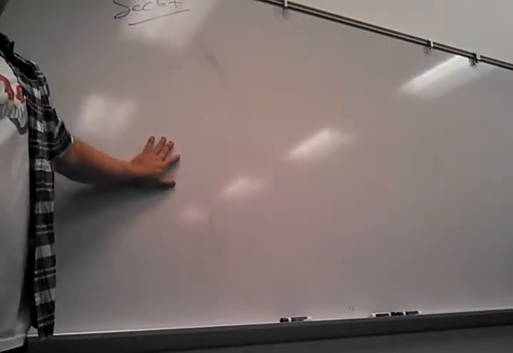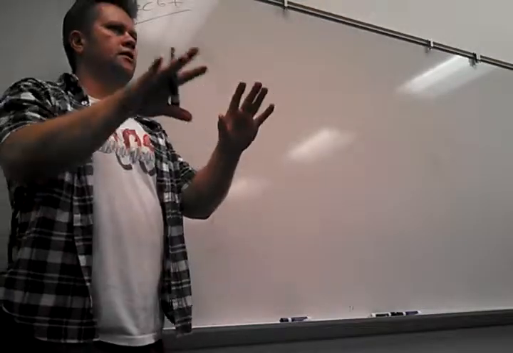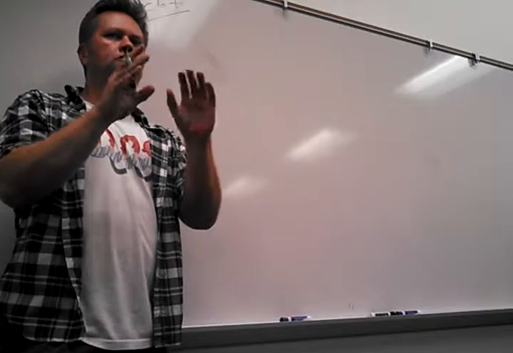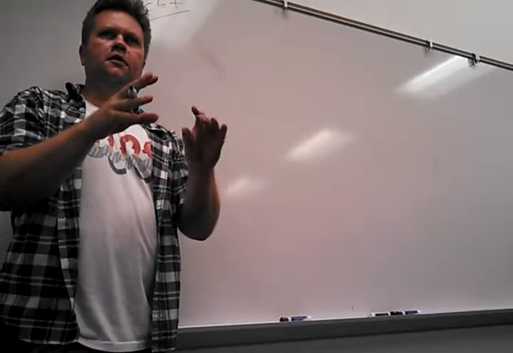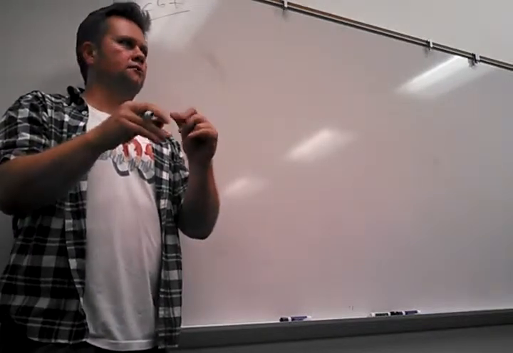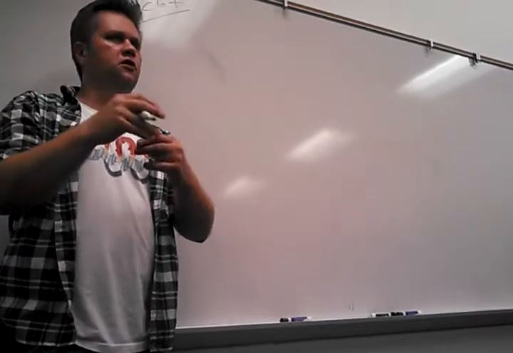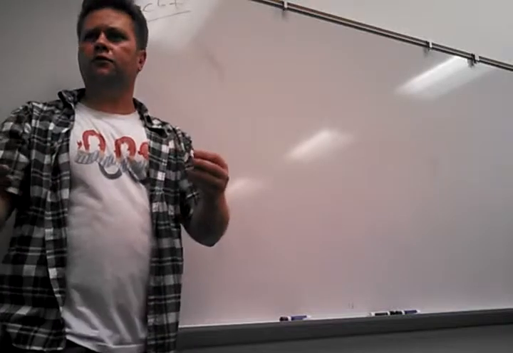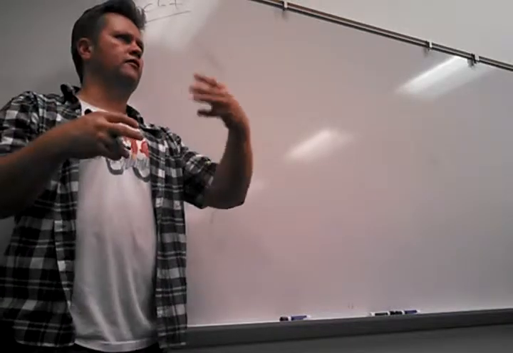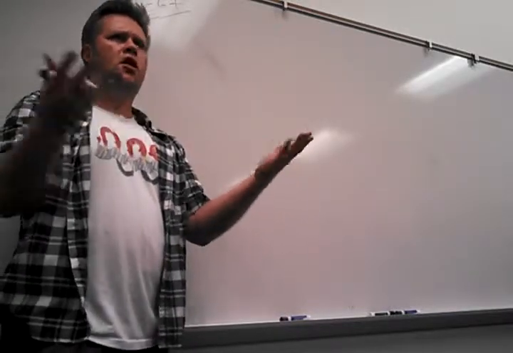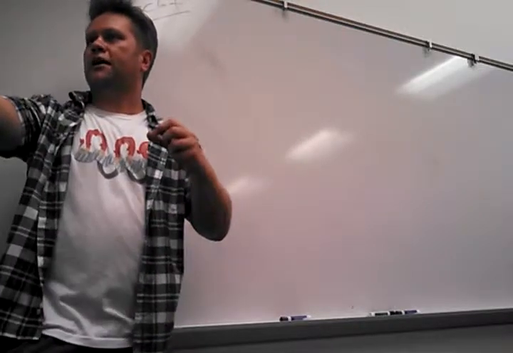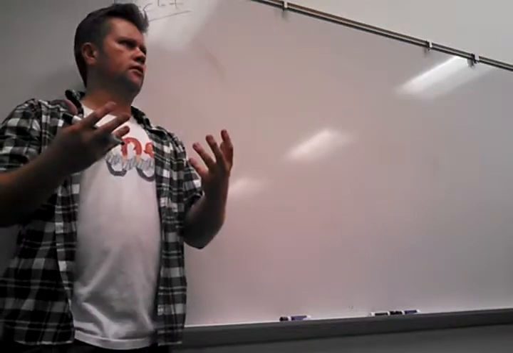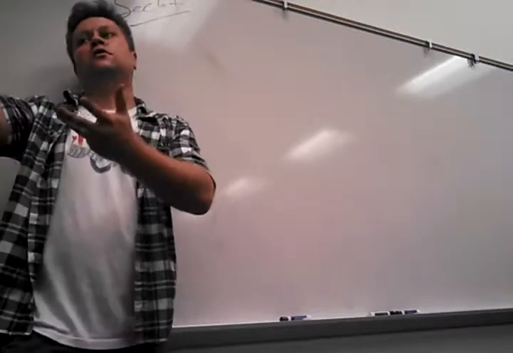So let me ask you a question. Let me see if I can just say this and not even write anything down. If I told you I have 2 numbers that multiply to be 8, can you tell me anything about those 2 numbers? Does one of them have to be 2? Both have to be the same sign, right? Does one of them have to be 8? No. They do both have to be the same sign. I like that. But you can't tell me anything about the value of either number, right? No, I don't even know if they're negative or positive. I just know that they both have to be the same thing.